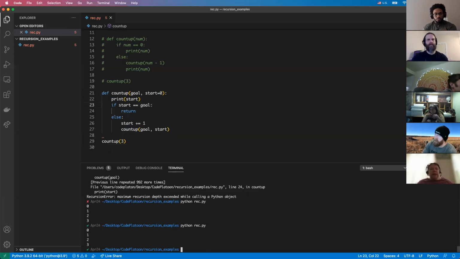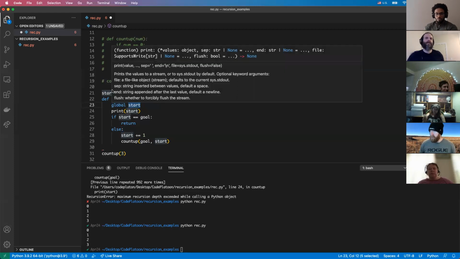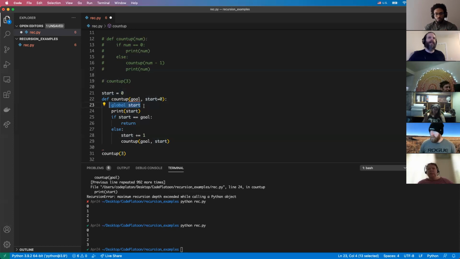Can you explain the global variable again? Like, why didn't you put the global keyword in front of start at line 21 as opposed to line 23? Because it's already global here. I'm telling you, otherwise, if I don't do this, Python will think that start is a different variable. We're not in a class. If we were in a class, then we could just put self.start or class name .start. But if we don't do this, then Python will think that start is a local variable to this function that just happens to have the same name as this global variable. But here we're telling it on this line, hey, if you see start in this function, it's actually this global variable.